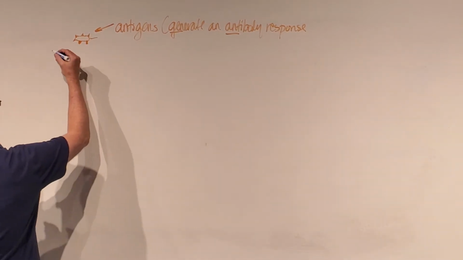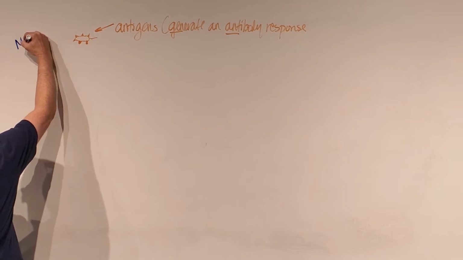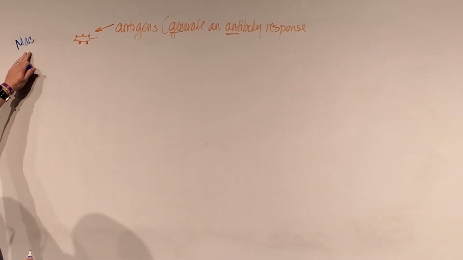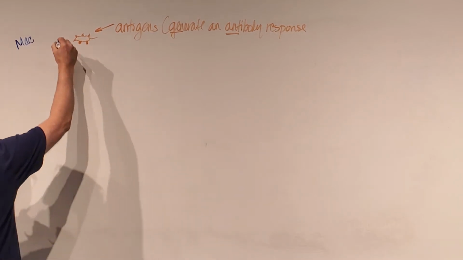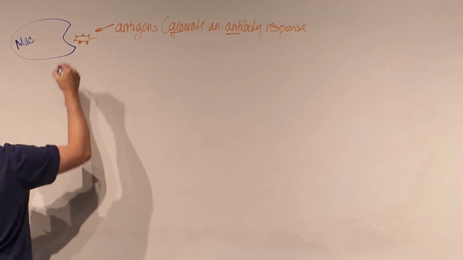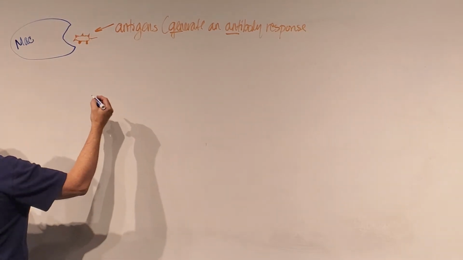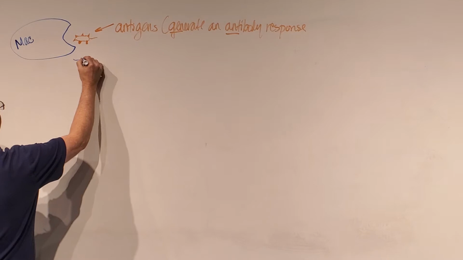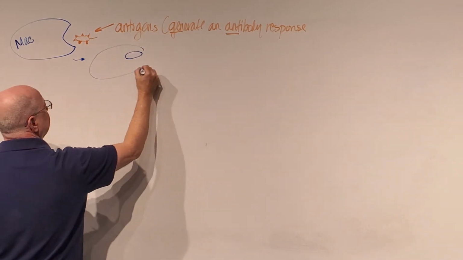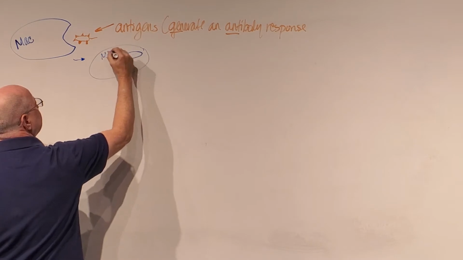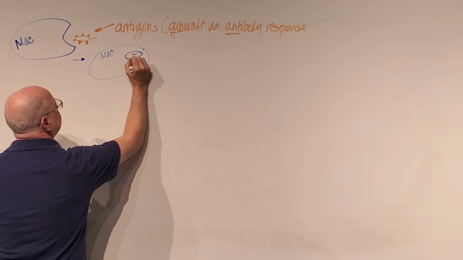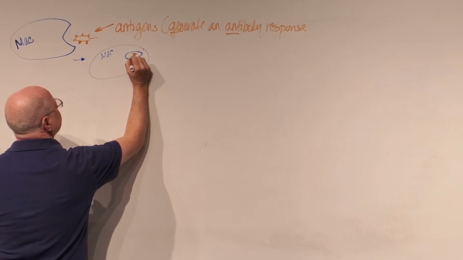So initially, what we're going to talk about is a cell called a macrophage. Macrophages are derived from monocytes, and sometimes we call them Big Macs because they're huge compared to other cells. And that macrophage will engulf this bacterium or foreign cell, and essentially what happens is, as it takes it in, it phagocytoses it into a vesicle. So my little bacterium is here with these surface antigens on it.